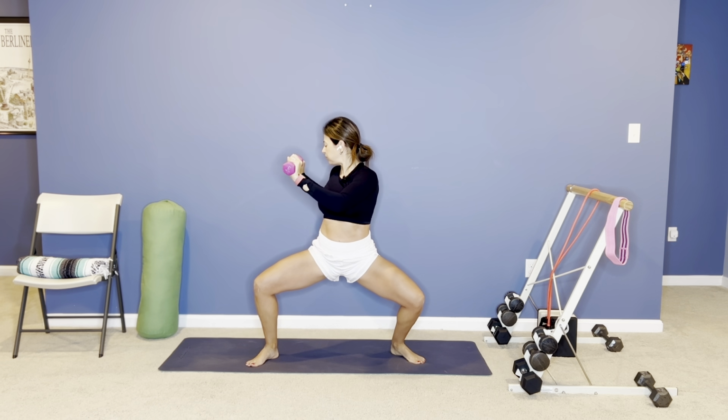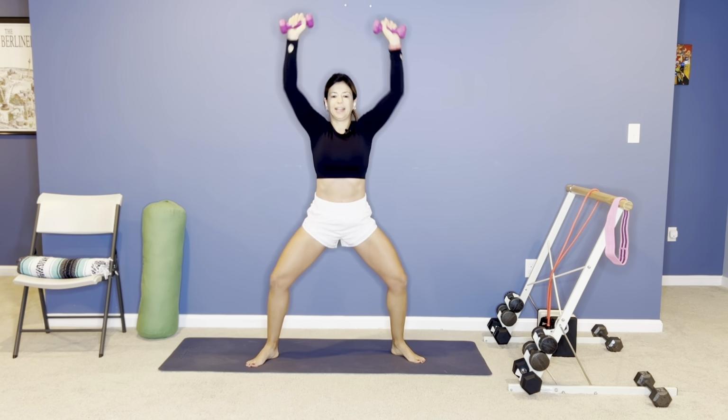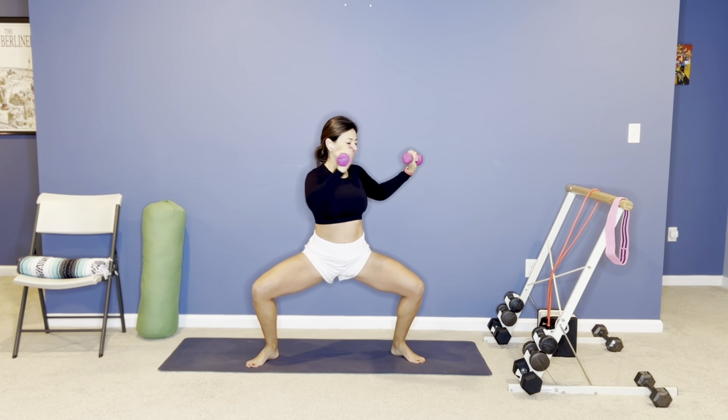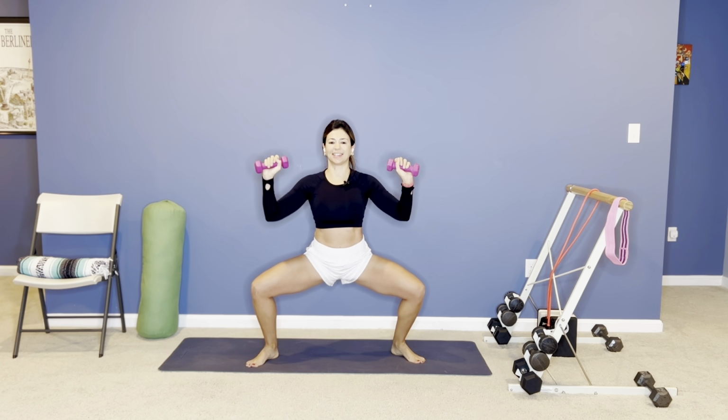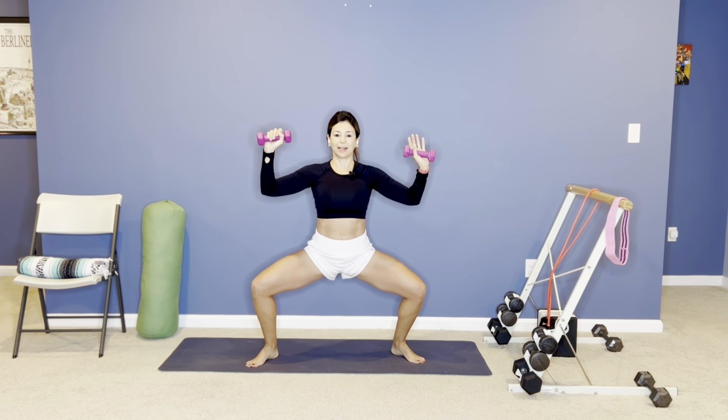Exhale, inhale, center, exhale, reach. Last one, inhale, exhale, twist. Inhale, center, exhale to reach. Go back to that squatting position.